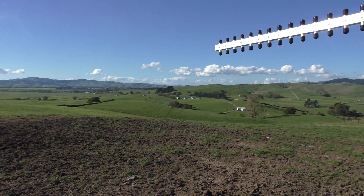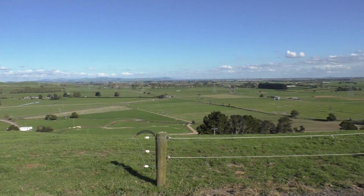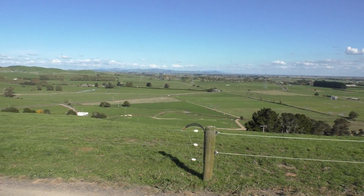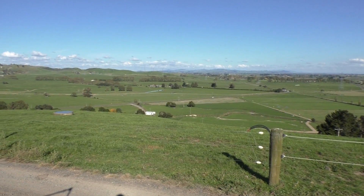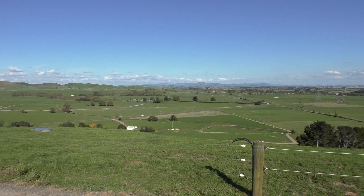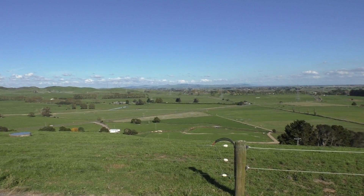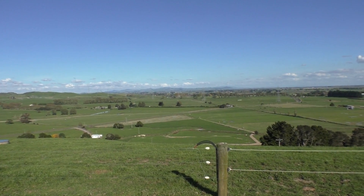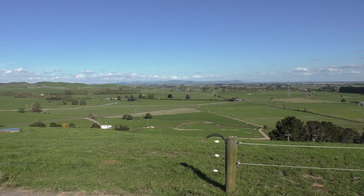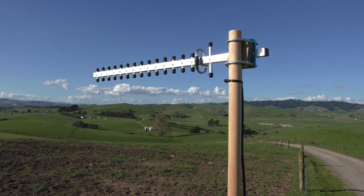The other reason I chose this hill is that if we look in the other direction, we have a pretty wide open plain area. And if this 9km test works out with some good signal, I'm thinking to turn the antenna around and go down that way and try for a 14km stretch — I think it will be mostly clear line of sight, though there might be a little bit of trees in the way. I won't be doing that if this 9km stretch doesn't work out first though.